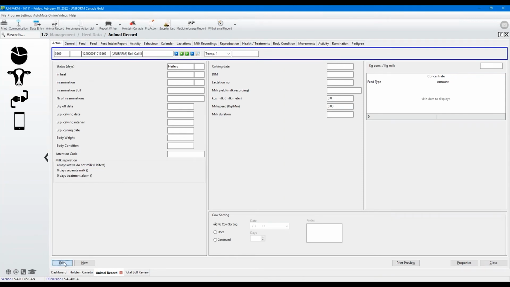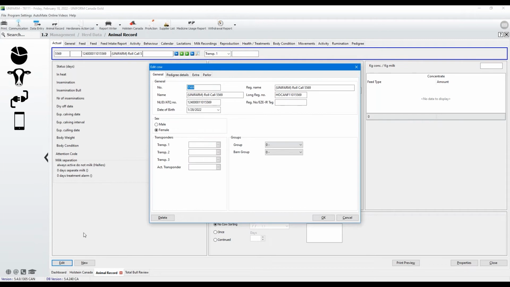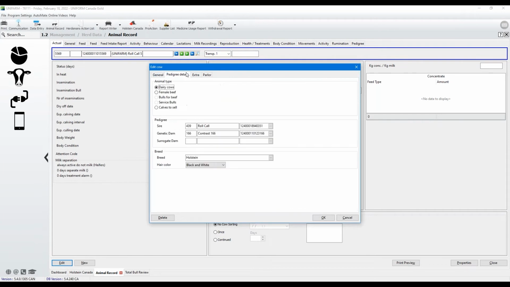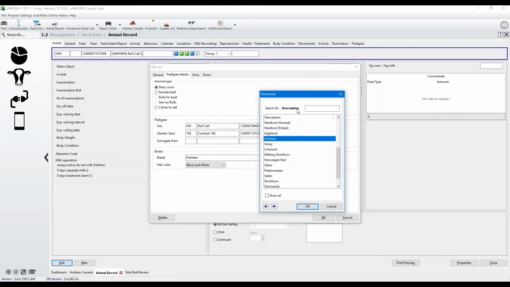This is a different one, but same principle applies. And edit. And then under pedigree details, the very bottom column there we've got breed type. So you could choose if you wanted it to be anything, and whatever breed you're using to crossbreed, or if there's a cross, we can have a cross option also.